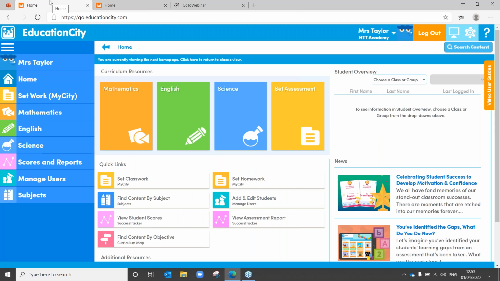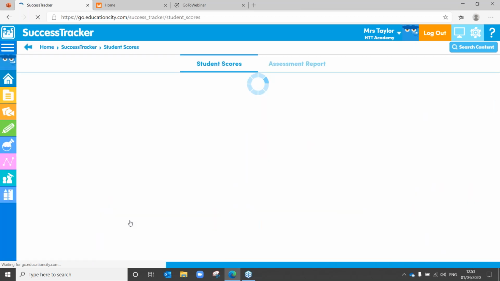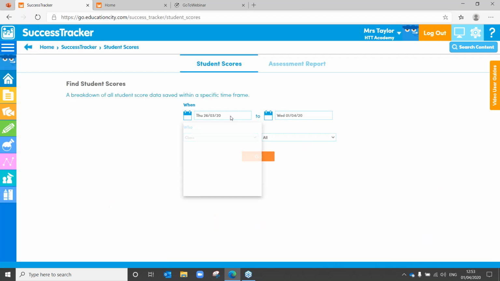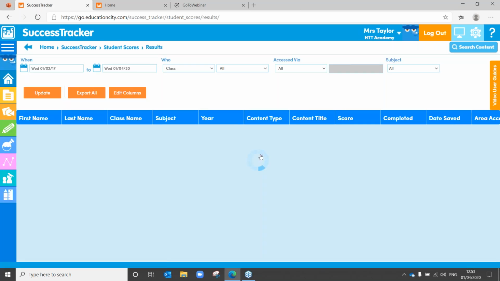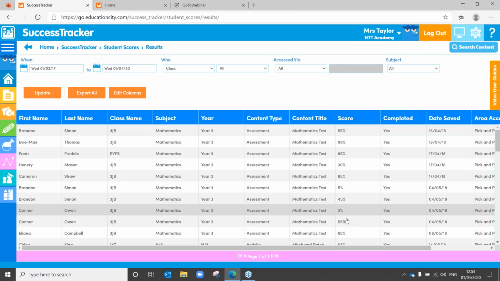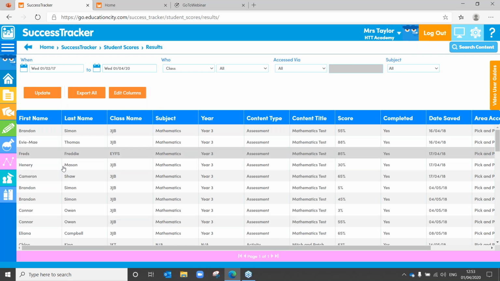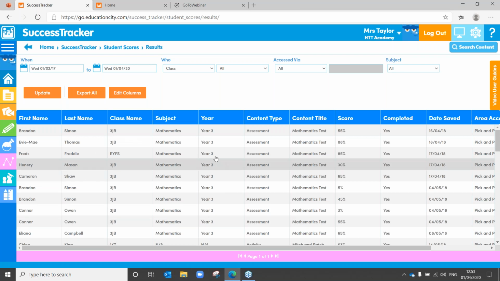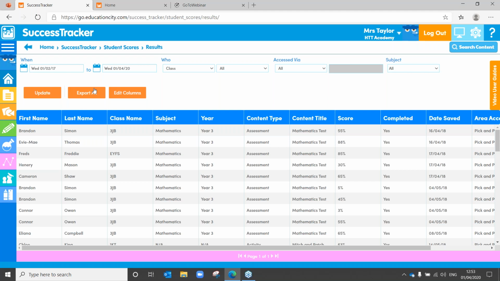Well, then what, you can track all of your progress using the success tracker just here. Open that up. You can look for a particular date, for a particular time of year. I'm just going to go into one of those, and you can look for a class, a group, or an individual. So go, and you'll be able to track all of that progress, see the scores, the dates that things were done, the year groups that they were in when they fulfilled those, and you can export that data if you need to for any report. So again, a really, really useful tool.